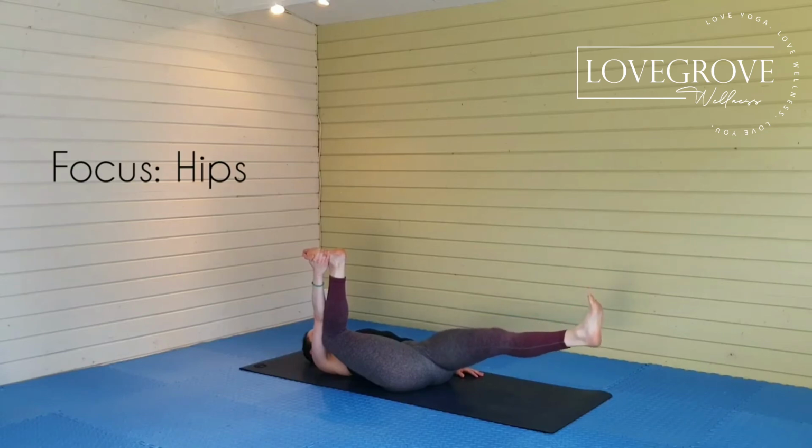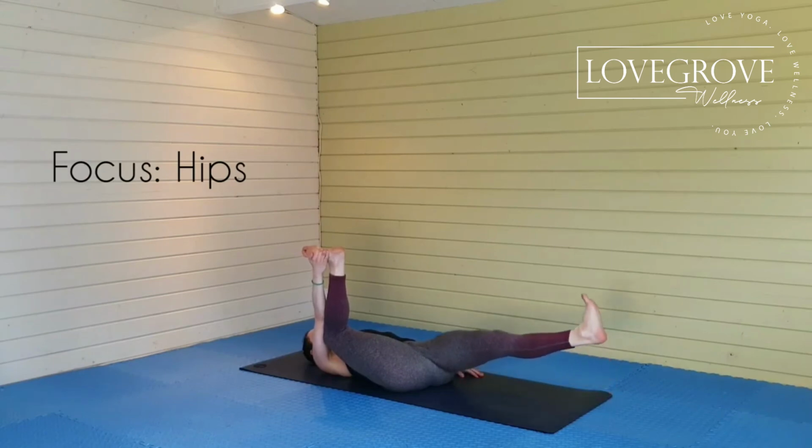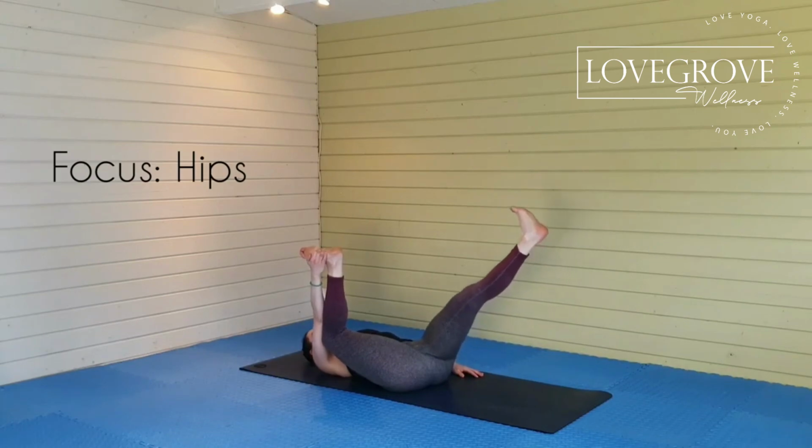1, 2, 3, 4, and 5. Keeping the left leg straight, keeping the right knee in towards the armpit. Bring the left leg up towards the ceiling again now. Lifting up for 1, 2, 3, 4, and 5.